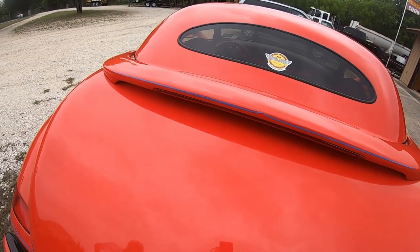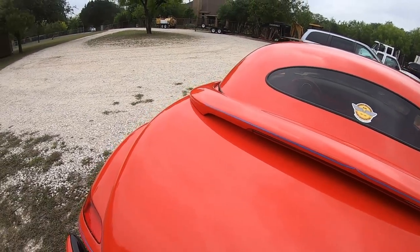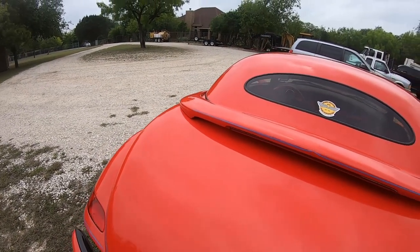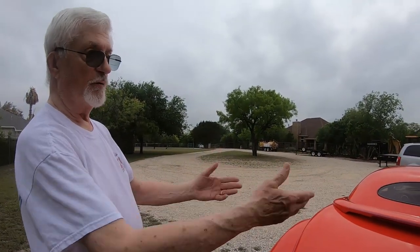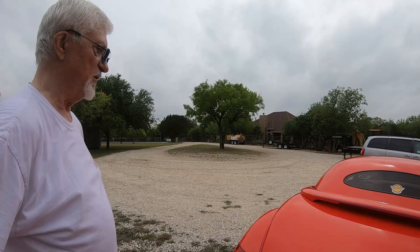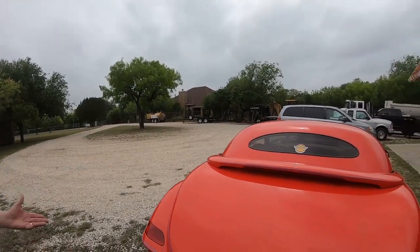Okay, because Steve Clark's got a similar setup on his, but you can see the little panel that they put in there to cover up where the old one was. Well, this was back then when stuff like that really wasn't available, when the rear spoilers were still available, so all that's been filled in. I got a chrome hitch.